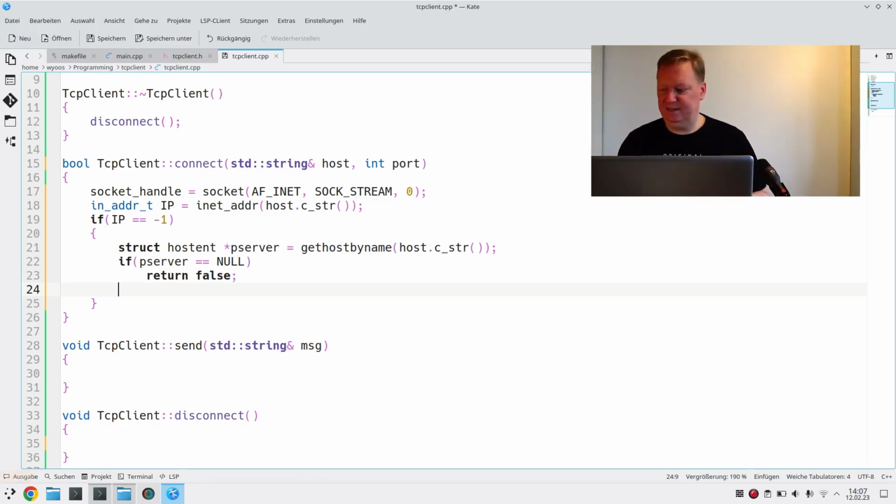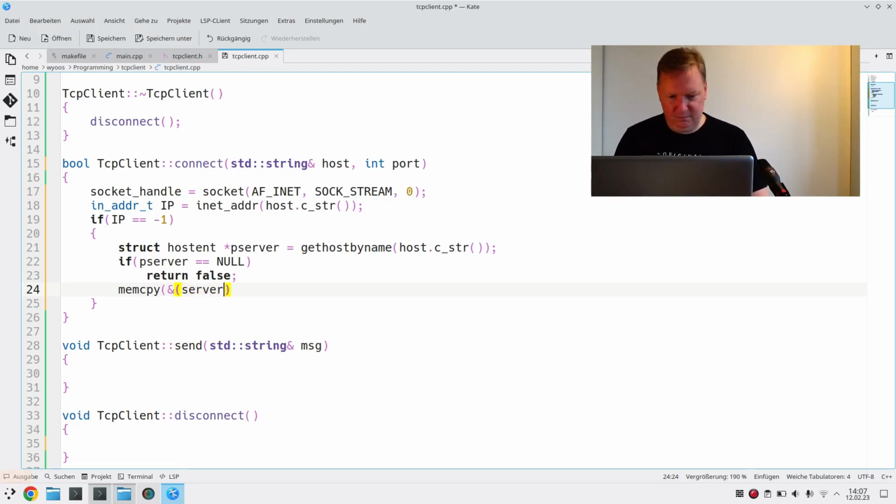We don't know the size, okay? So, yeah, memcpy. I hate memcpy because it requires the memory layout to stay exactly the same forever, and yeah, that's not a good thing in my opinion.